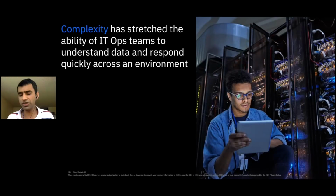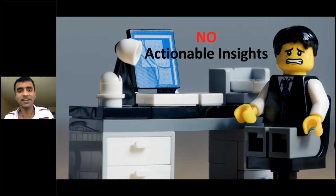So just to finish off, I want to empathize with fellow SREs and IT ops on the call, saying that the complexity of these tools, dashboards, and data has stretched all of us so that we are not able to quickly understand the data, quickly respond, or proactively respond to prevent a particular incident. We all end up looking like this particular Lego block, right? We are all in front of multiple dashboard screens, mashup screens, looking at different monitors, trying to find that needle in the haystack. But finally, what action should I take to ensure that the app does not go down the next time? How do I ensure that it could be prevented beforehand? That's where we all are.